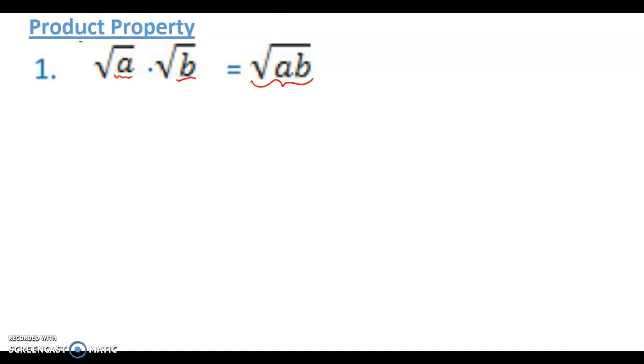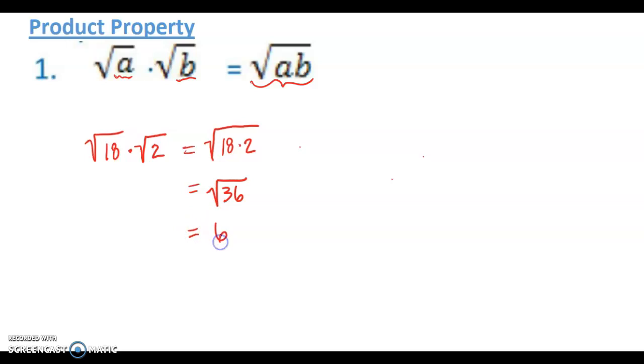An example of where this might be useful: if I've got the square root of 18 and I'm multiplying that by the square root of 2, either one of these doesn't simplify into a nice whole number, but we can combine them into one radical so that we have 18 times 2. We know 18 times 2 is 36, so that's the square root of 36, and I know the square root of 36 is equal to 6. So sometimes this can be useful to give you a nice, simple whole number answer. Other times, maybe not so useful, but this is one of the properties. It's called the product property of radicals.